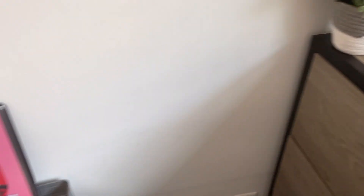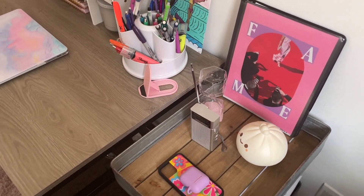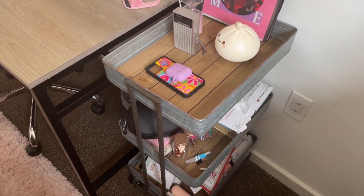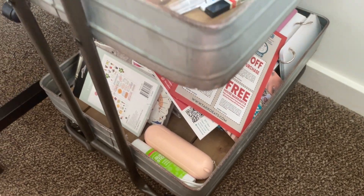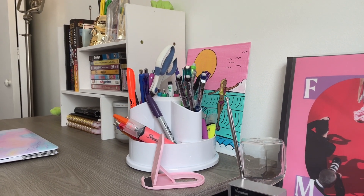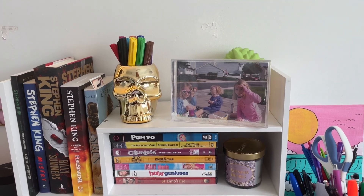Moving on, next to my desk I have a little stacky thing. I struggled the most with setting up my desk because I have so many weird little notebooks and knickknacks. This is all extra not-very-pretty stuff like tape, stuff I have to do, coupons, stickers, fun stuff like that. And then I have this huge pencil holder and a picture Laura made for me. I love this part because it's all my books and movies.